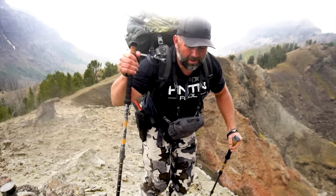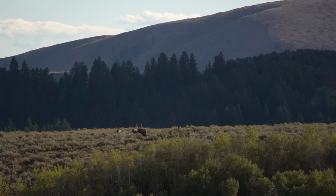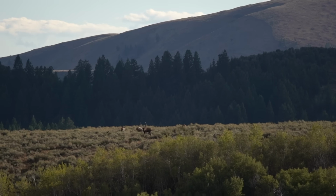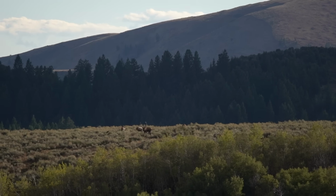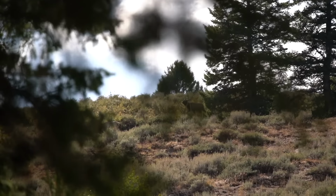Day 10, and we've been after it. I don't know how many miles we've put on, definitely over 80 for sure on foot. We are hoping to finally catch a break. The rut is full swing, and it's mid-September, September 12th to be exact, and I'm trying to get my first elk with a bow. This is year 4. And, you know, I've passed a lot of young bulls. I come from the whitetail background.